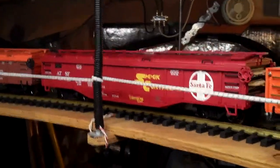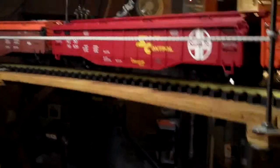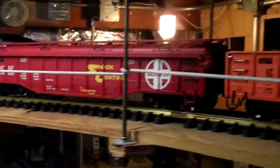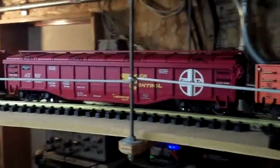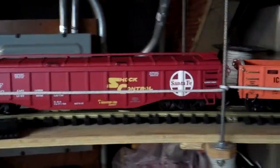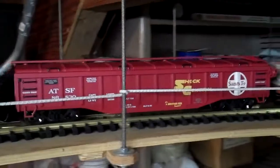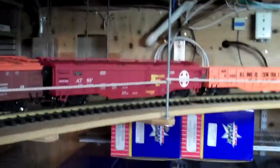In the case of the Santa Fe car, it was lowered a little bit more than what Greg Elmasian described when he used the KD 906 coupler boxes. I used 907s with the smaller footprints here. The Santa Fe car was already lowered by virtue of its factory lowered floor, but I lowered it an additional 80-thousandths from what Greg had done with the larger coupler boxes. He describes what he did on his website, and all my stuff is on his website as well.